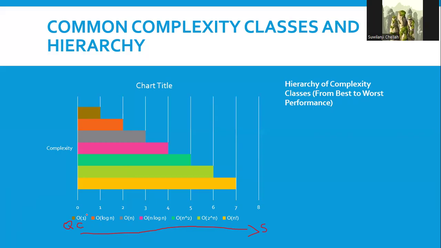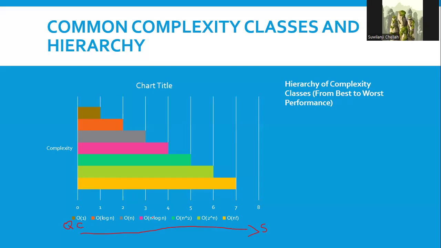Remember when we talked about big O, we look at the order or the higher order functions or the higher order operations, right? So which one is bigger and which one is smaller? So big O of 1, which is a constant, is smaller because it has less time to execute and it also has less memory to keep, right? And the second fastest is big O of log n, right? So that one has got an execution time from here to here, which is faster than our big O of 1. And then we have big O of n, which is slightly slower but larger than big O of log n.